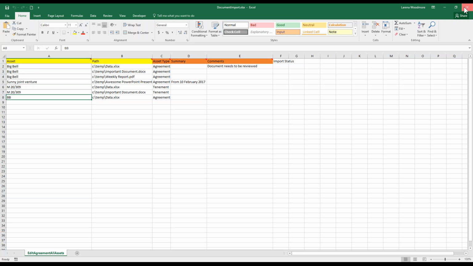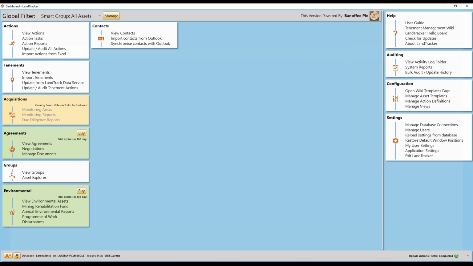A couple of things that we are working on at the moment, just to give you an idea of what we're doing in the current sprint. Quite a few people have asked about views, being able to filter them with drop-downs like you can in Excel, and to be able to see what the filter is. That's one of the things that we're looking at adding in the next release, which is the 29th of March.